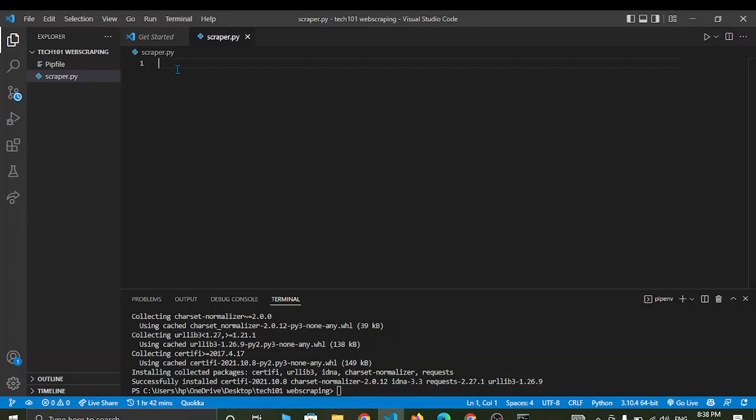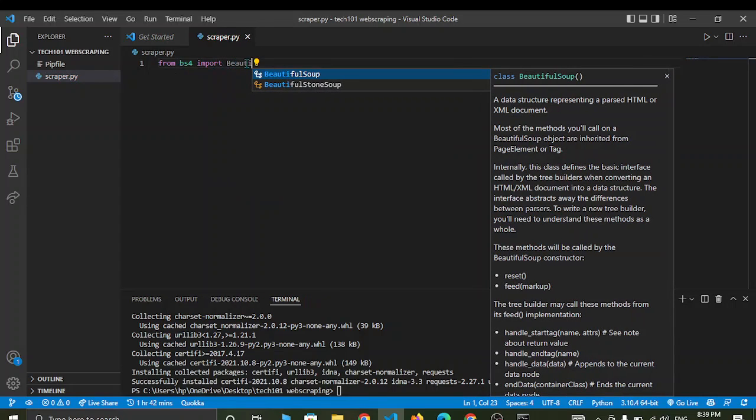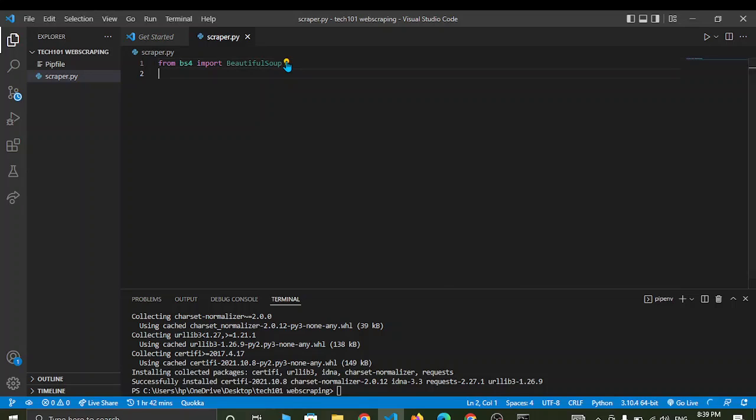Okay, let's import the packages that we have installed. So from bs4 import BeautifulSoup, and we'll import requests.